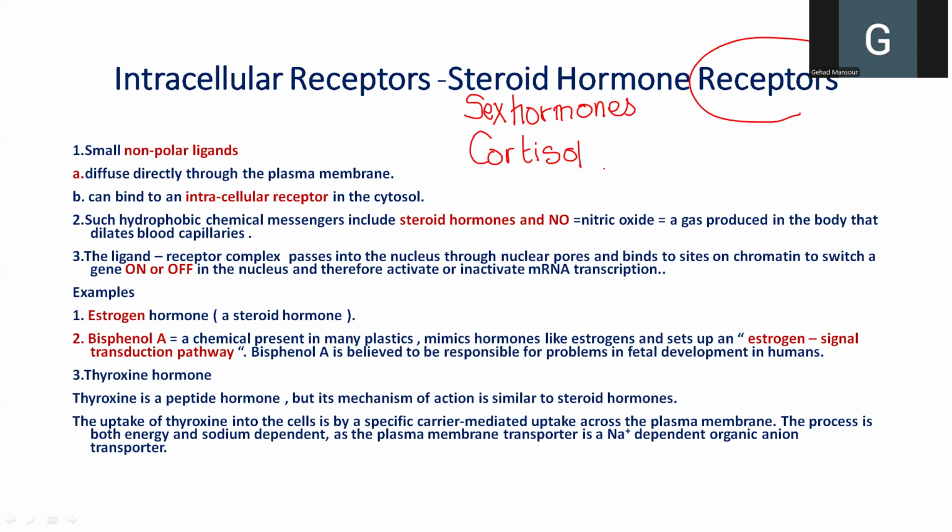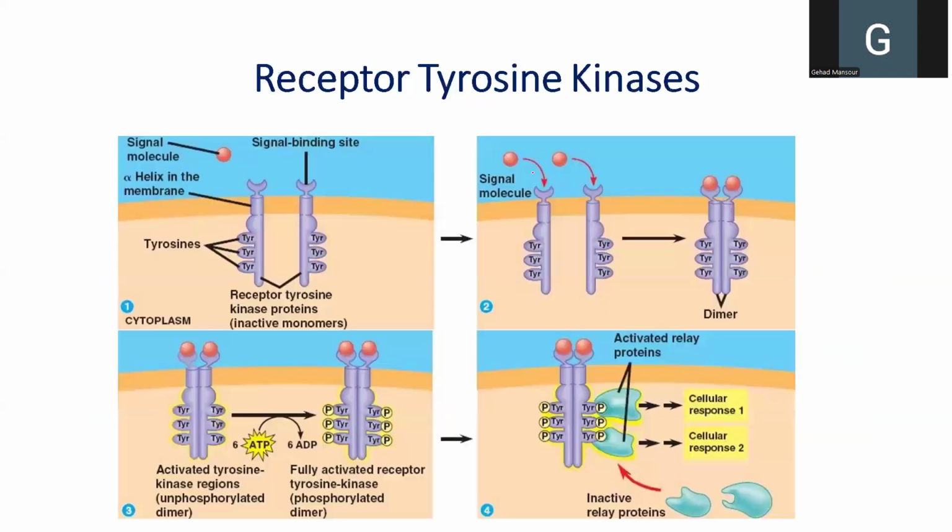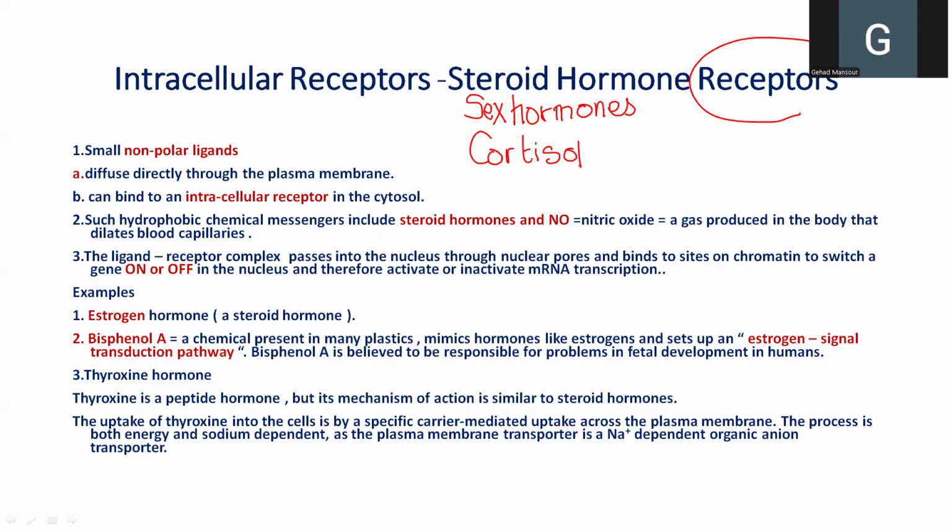But because these steroid hormones, whether the sex hormones or cortisol, are steroid, they are hydrophobic hormones. And since they are hydrophobic hormones, they can move easily through the hydrophobic interior of the membrane. But in order to do this easily, not only do they need to be nonpolar and hydrophobic, but they also need to be small in size.